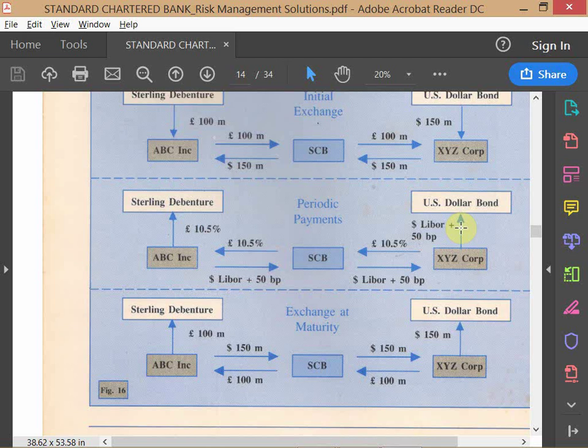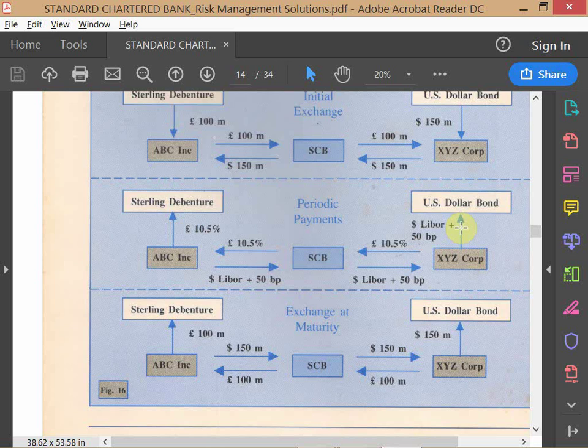Okay, so it's a debt instrument that they have issued. They got $150 million as issue proceeds, and now they're paying LIBOR plus 50 basis points. So this is a floating issue. All right, is this clear to everyone? Yes. Okay. All right, so now they've issued that debt instrument.